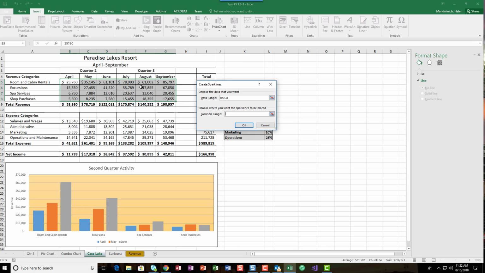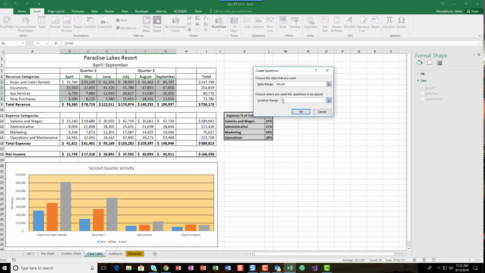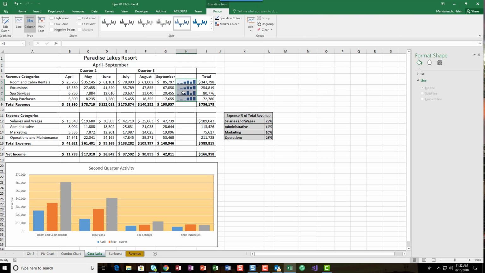The data range should be already selected because we pre-selected it, and then the location is where you want the spark lines to be, the spark chart. So we're going to select H5 through H8 and OK. Now what we have are little columns that chart this data in this cell, right? One of the things about it, it's kind of hard to read because the rows are very small.